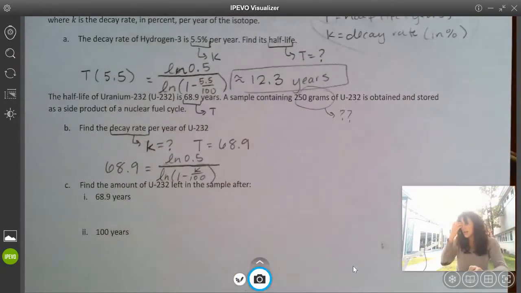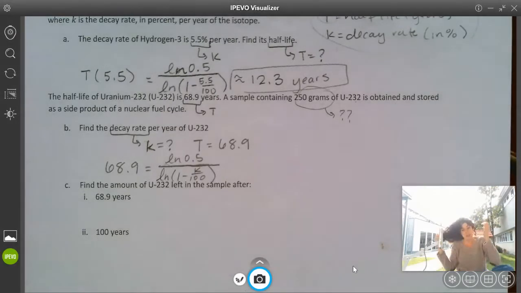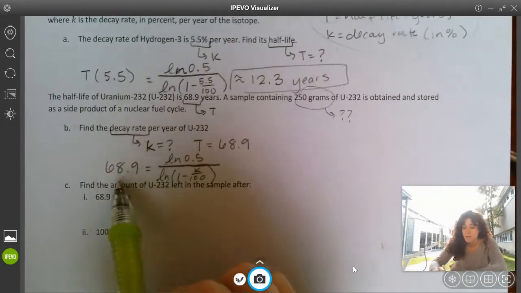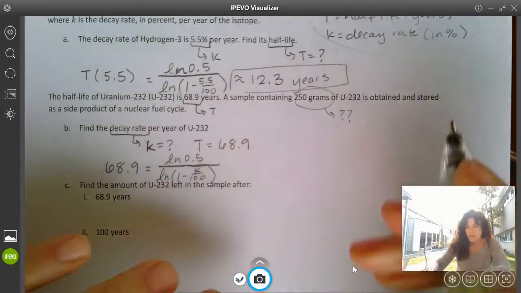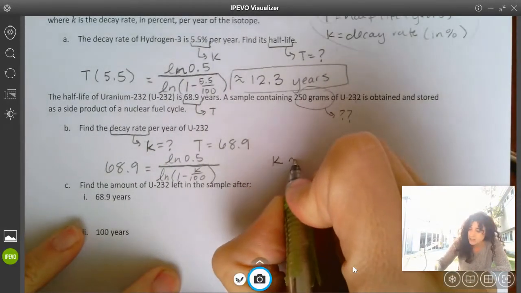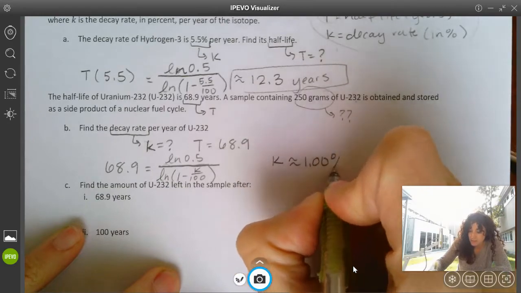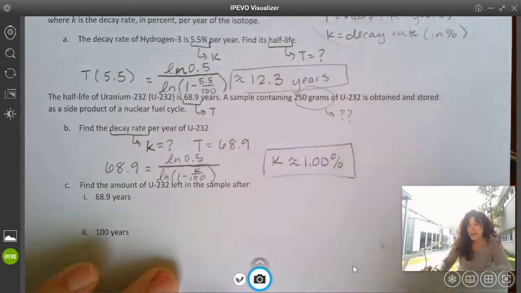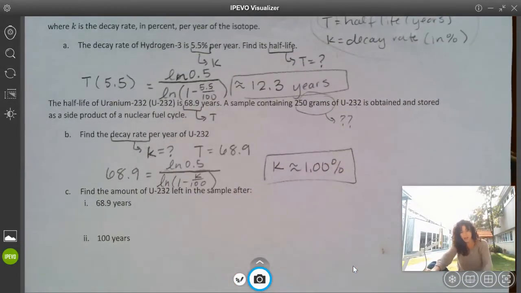Okay, you could absolutely use the processes that we talked about on the previous page in order to isolate for K. It's going to be so many different steps in order to isolate for K, and I think that's crazy. So I would either numerical solve, or if you don't have numerical solve, y equals, find that intersection. We get that K is approximately 1%, 3 sig figs. I have to write out 2 zeros there because we have to leave it in 3 sig figs.